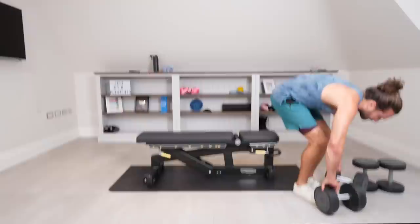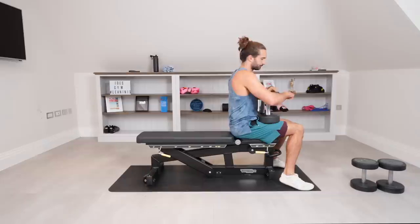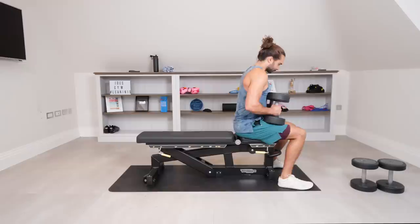So, I'm obviously on a flat bench. You could do an incline or decline bench, but I like just keeping it flat for this one. And I'll quickly demonstrate the technique, because you don't want to be flaring your elbows out too much and working the shoulder. You want to try and really focus on the chest. So let me just demo quickly.